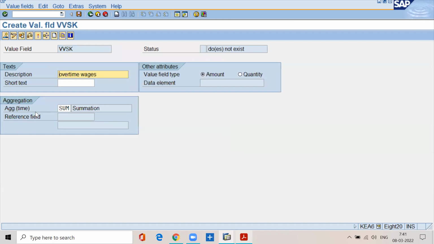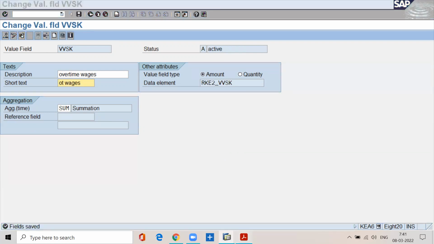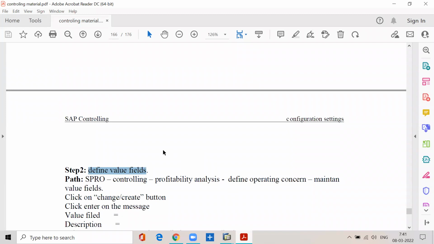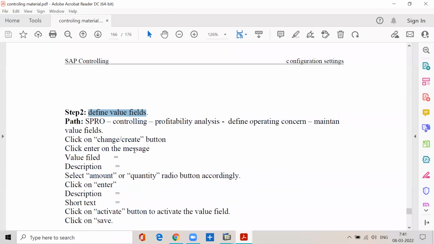Click on enter. Description overtime wages. Short text OT wages. Click on activate button and save. So in that way, we can create all the value fields and characteristics.